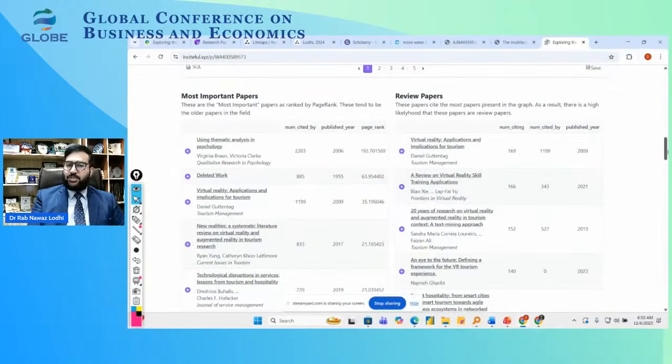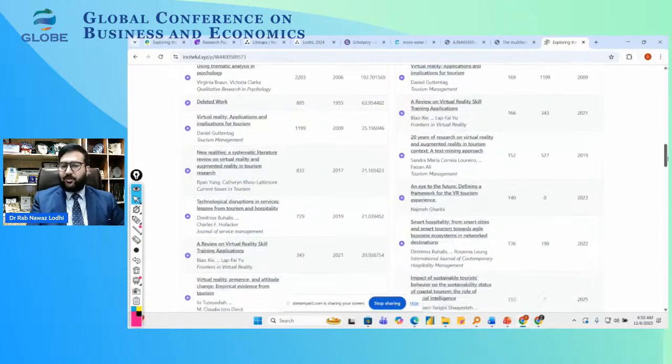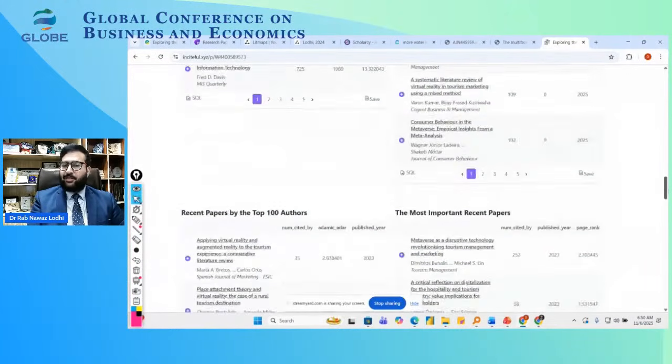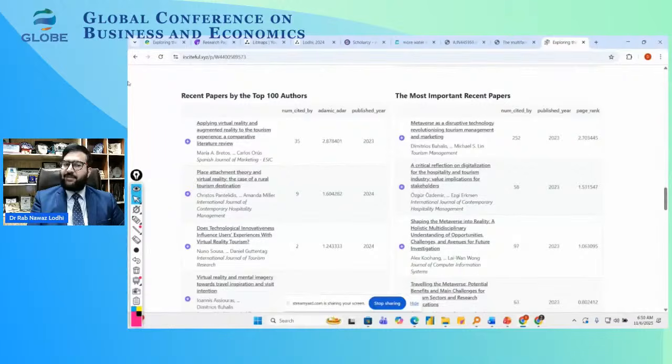So these are some of the most important papers and the review papers. This is the list of all these important papers, and you're also going to find the top authors who publish similar kinds of work, right? There are different ranking institutions, just like the Stanford 2% scientists. Similarly, you can find the 100 top people who are contributing in this field. There will be more trust because they are the top scientists in this field, so you will be able to find their articles.